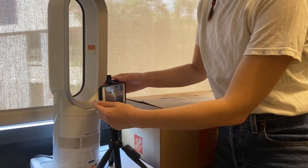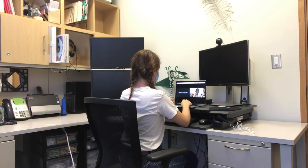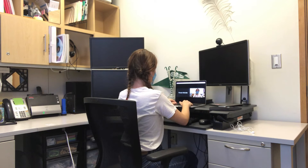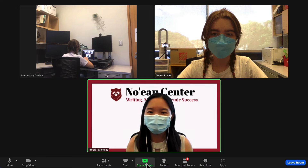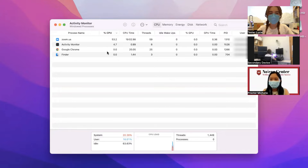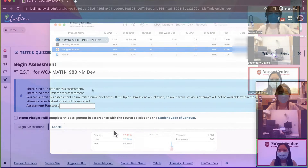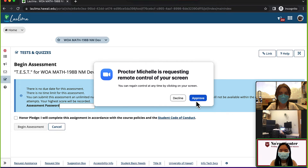To ensure you will not be interrupted during your test, please silence your phone by turning on Do Not Disturb. Position your camera so that your full keyboard, head, and arms are visible. Please make sure your phone has enough battery for the length of your test or is secure and charging. The proctor will then instruct you to share your computer screen and check that you have no other programs running other than Zoom via your activity monitor or task manager. Once the check-in process is complete, you will launch your exam, and the proctor will request remote control access to input the exam password.